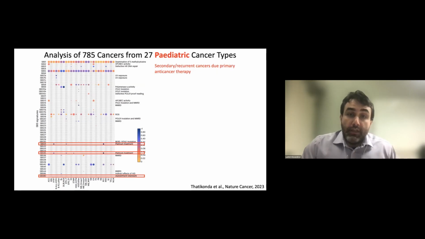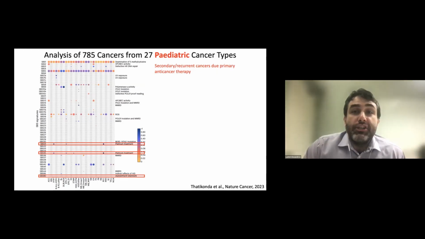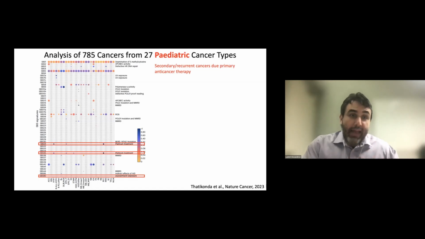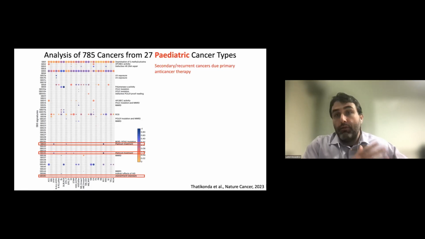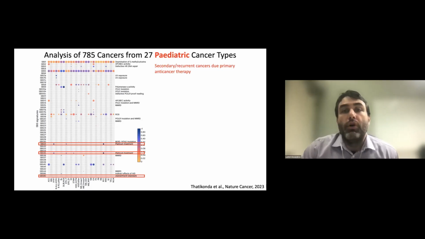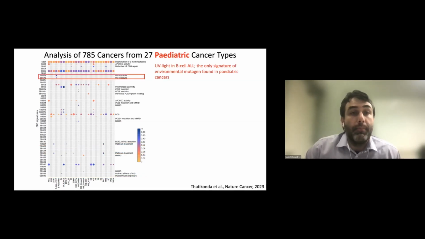When it comes to mutational signatures, we can also detect signatures of prior therapy. And when we look at some of those cancers, indeed, we can see that patients who have been previously treated for either another malignancy or have gotten a secondary cancer, we can actually see the imprint of that treatment. And indeed, in some cases, we can show that the prior treatment causes the secondary cancer.